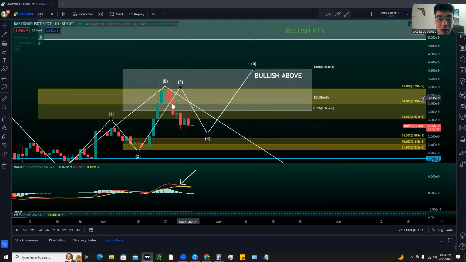And if we do a good job of maintaining our support levels here on this wave 4, which we've hit our wave 4 targets, if we push up to wave 5, that's going to take us up here on the chart, and that's going to be above our 61.8% level. And if we do that, then we have a chance of being bullish above here and potentially hitting the bullish price targets to the upside. Now, there's a lot of work to be done before that happens, okay?